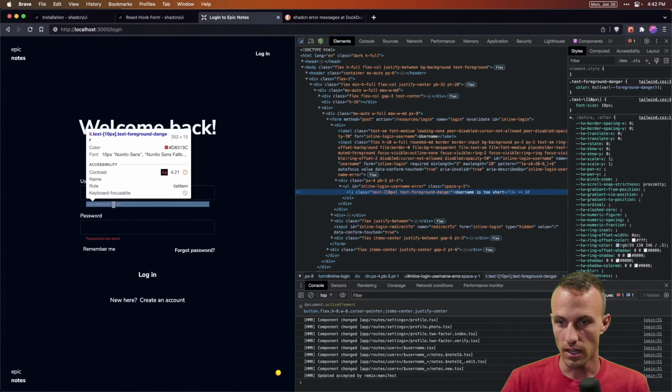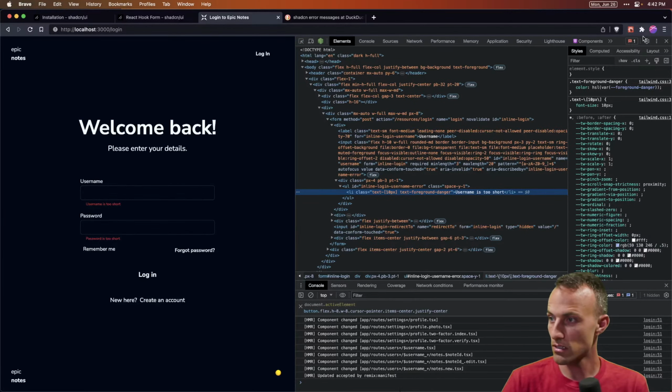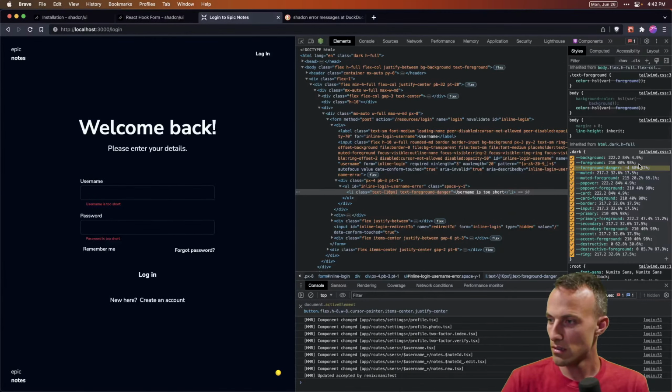And then we switch to dark mode. That is definitely not good contrast. Let's see. It's just really small is kind of the problem.